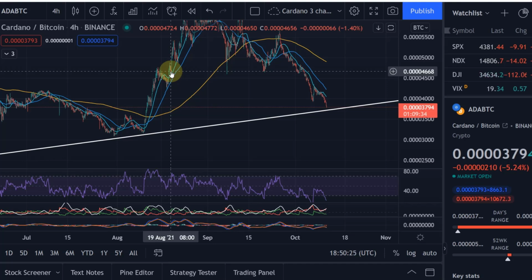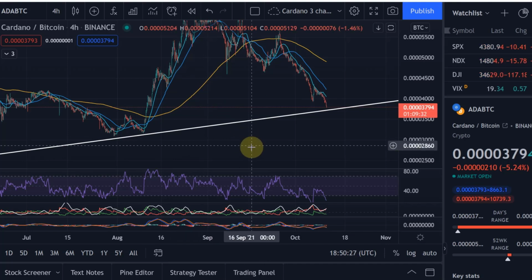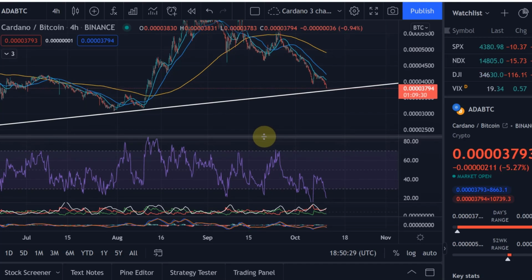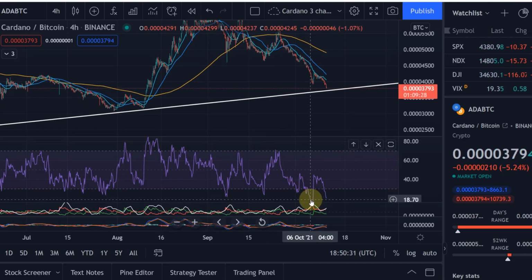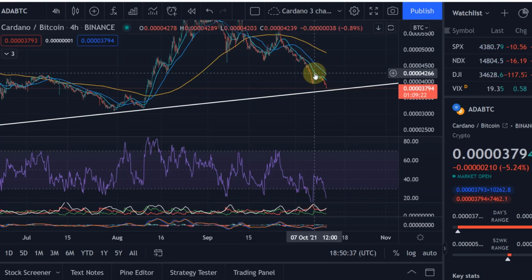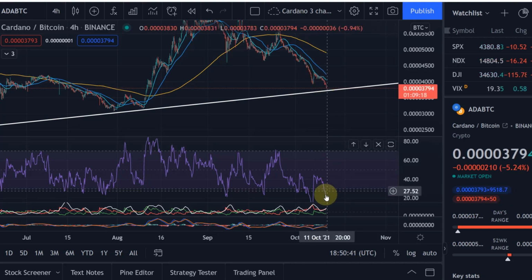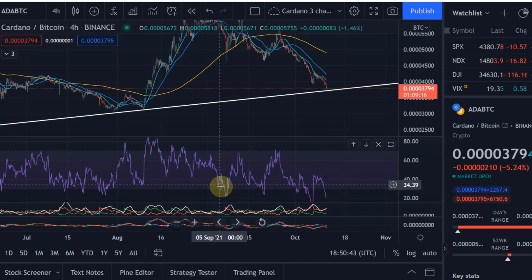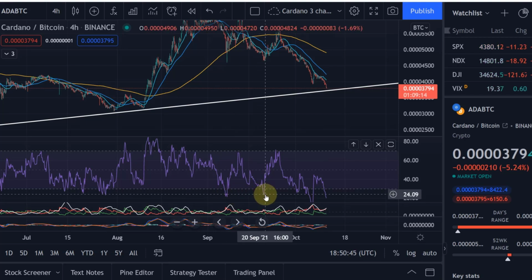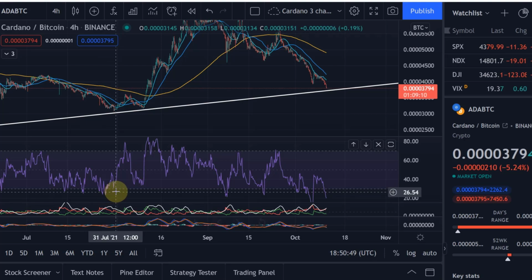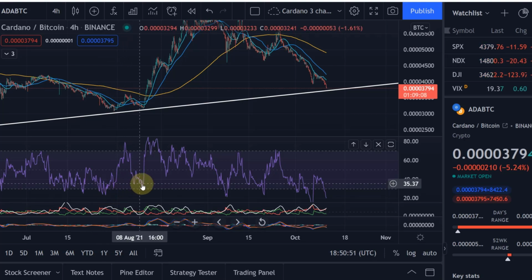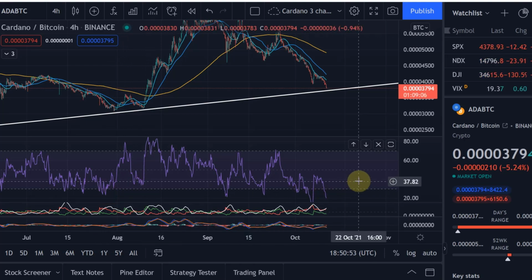Don't want to promise anything here, but very interestingly, we can see that we are in the oversold range now on the ADA BTC. Whenever we were there, we saw a move to the upside, and last time we had that here on the 7th of October, but since then we've dropped further into the oversold area. And whenever you came into the oversold area here, you saw nice increases. So in my view, guys, it's a good time to buy, also for shorter term trades.